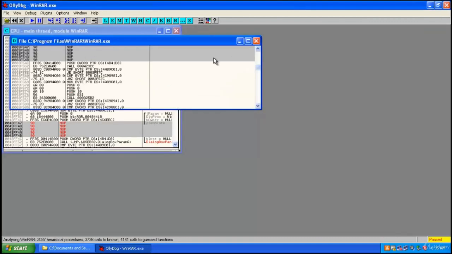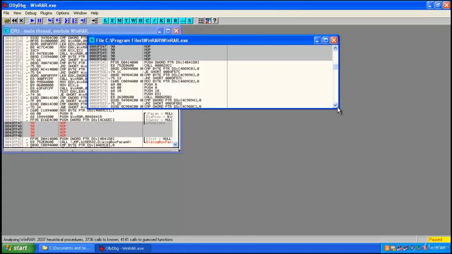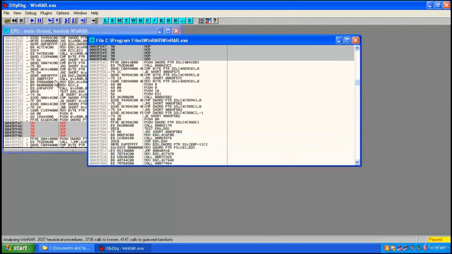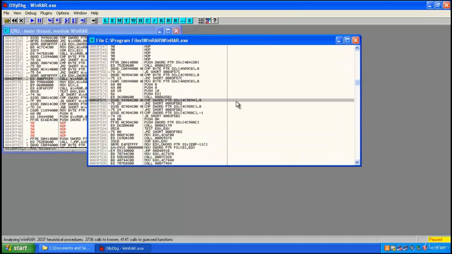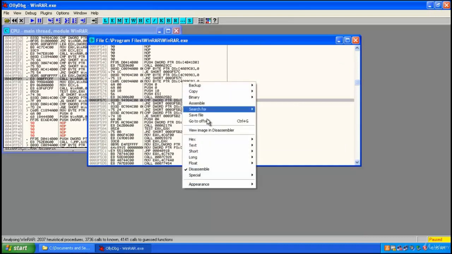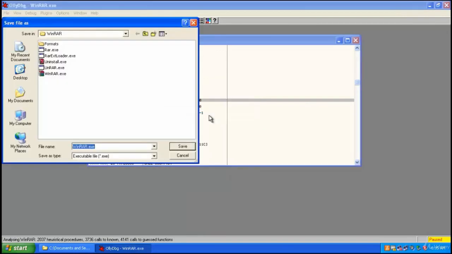Once you click on copy all, you will see another dialog window onto your screen. Your main window is behind, and the one which you have created just now is this one. So what you need to do is save this application as, or I say save file. Just click on save file, and here you can save the file with some other name or some other location. So I'm just saving it onto my documents.